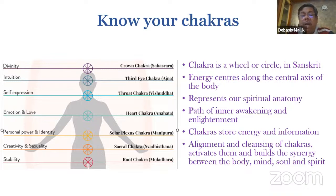The color of the heart chakra is green. It is a green ball. And if you are having a blocked heart chakra, then you often witness a lot of emotional pain. It could also be a lot of unresolved grief, which is deep inside, and you're unable to take it out of your life. You also may be struggling with unhealthy relationships with people. So that is the heart chakra.